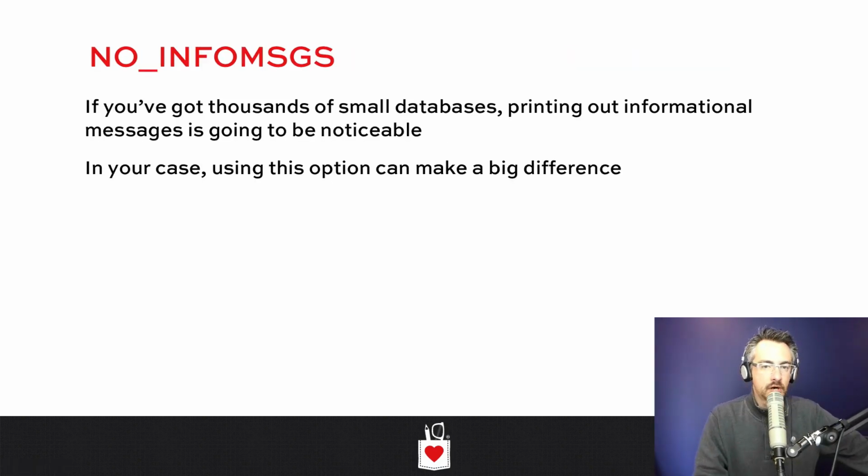So what you can do is start, of course, by running with no info messages. This is just important at this scale because when I have hundreds or thousands of databases, I don't have the time to go through and decipher a big, long, huge output out of DBCC CHECKDB. I just need to be able to quickly scan through that output.